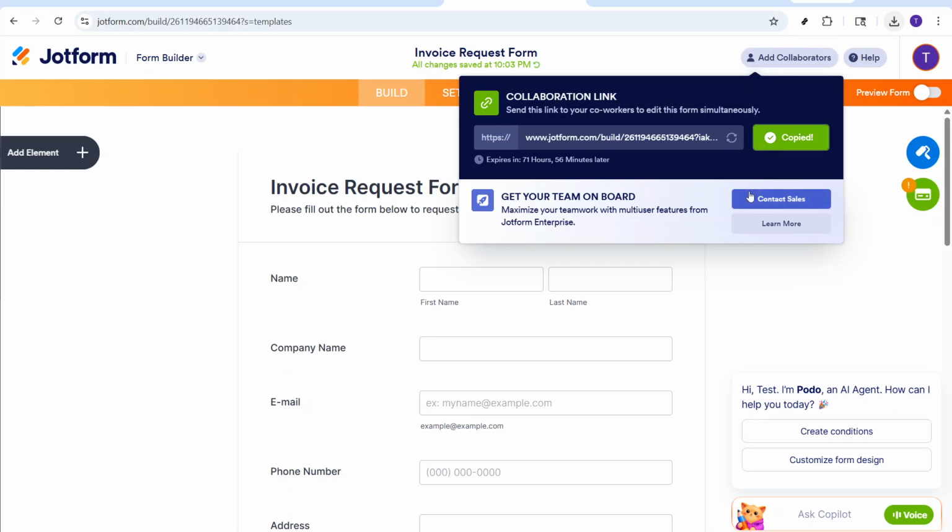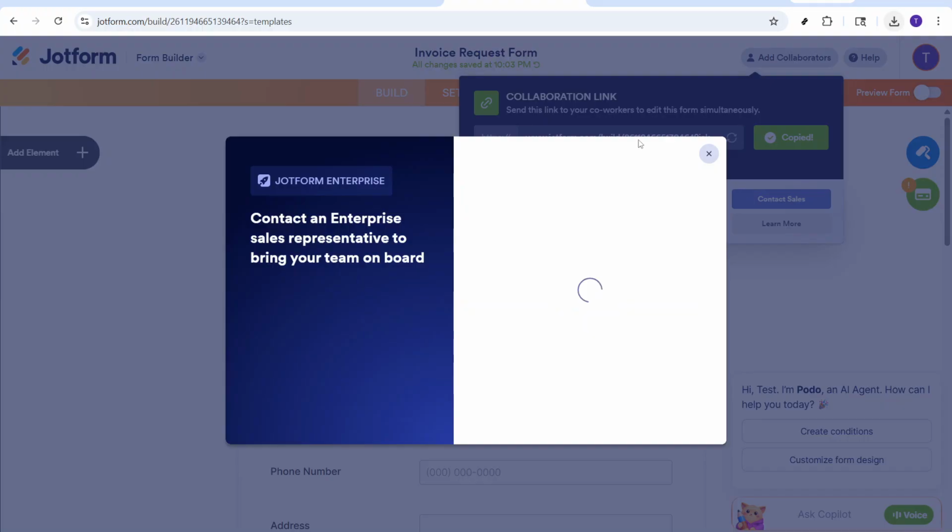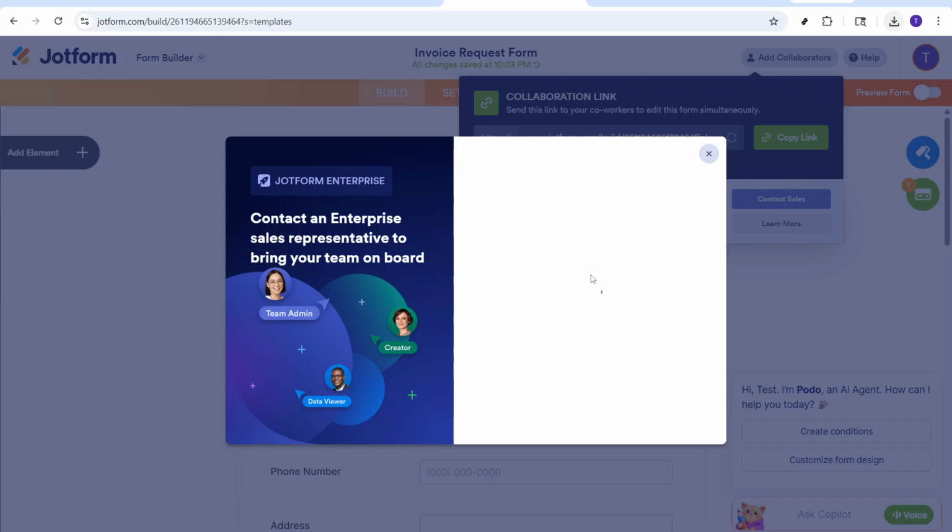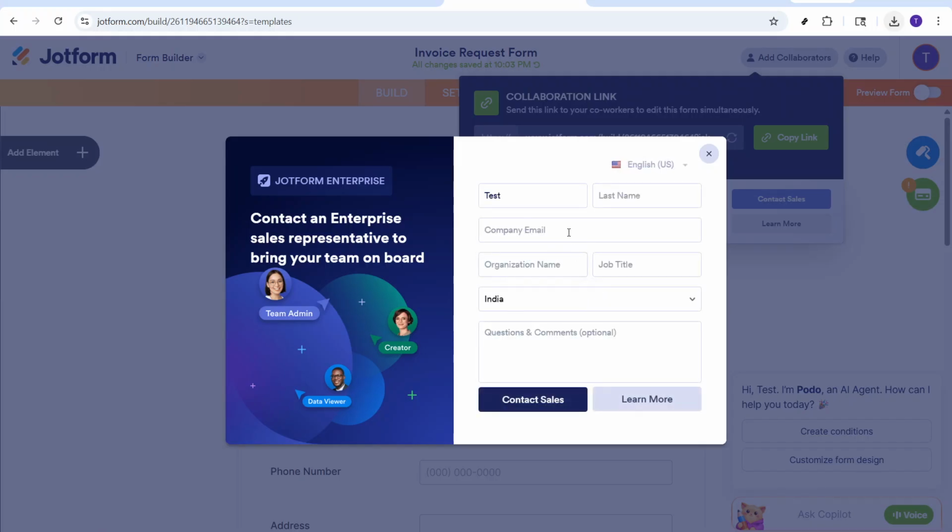Once you locate the Collaborate section, the next step is to share this collaborative link with the team member or members you want to add to your form. The great thing about JotForm is that it makes sending invitations quite simple and efficient. You can directly send an email to your prospective collaborators from this panel. Simply input their email addresses in the designated area and send off that invitation.